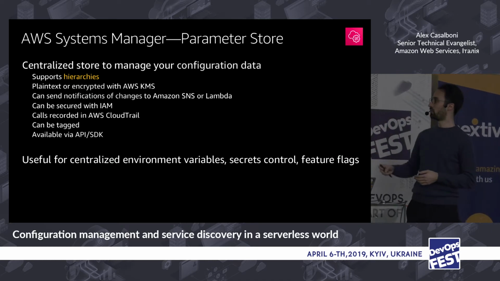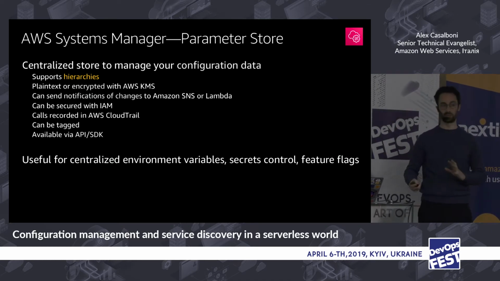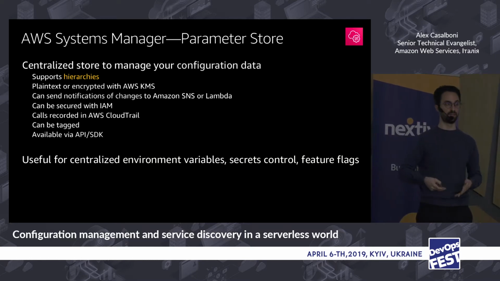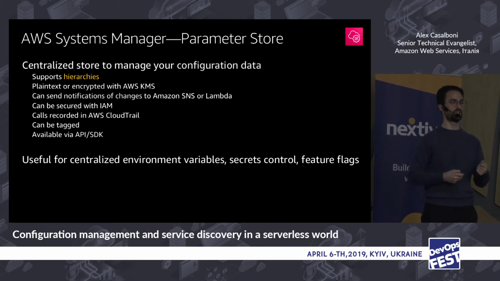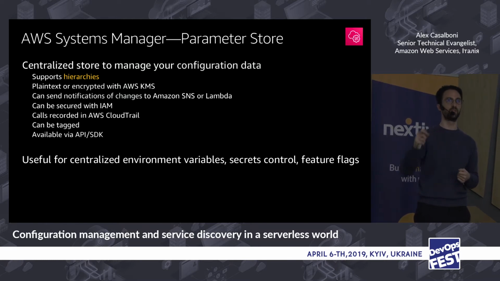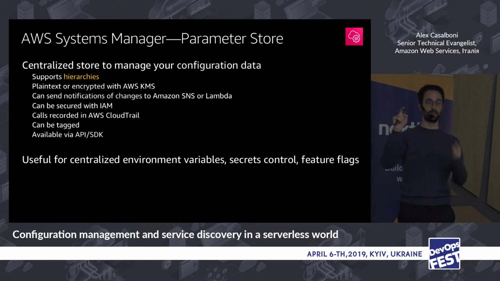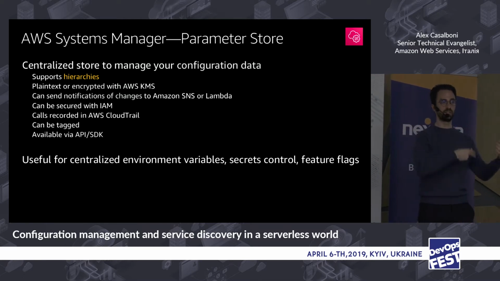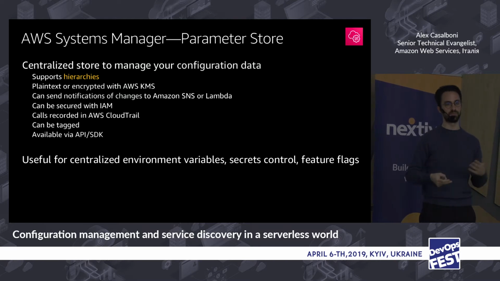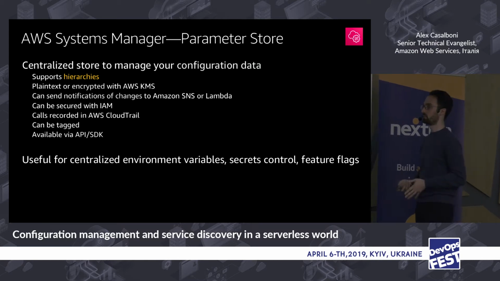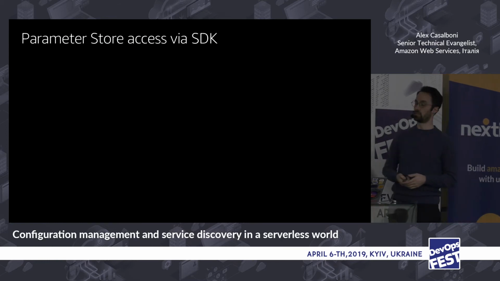And this is good for stuff like centralized environment variables, or maybe secrets, or maybe feature flags. So a function starts up and fetches if it's a debug mode or not, or fetches if this new feature is enabled for the current user or not. So you can use it to centralize logic. And you have a nice UI, so you go there, update the value, save, and you have the history of the parameter values. And of course you have granular controls about who can write, who can read those parameters, and who can change them, who can create new ones. So you can be super granular with your security permissions.